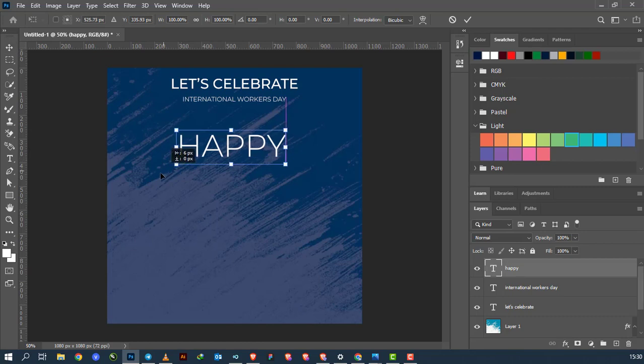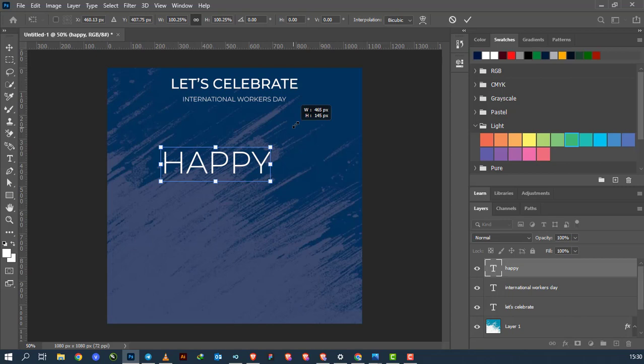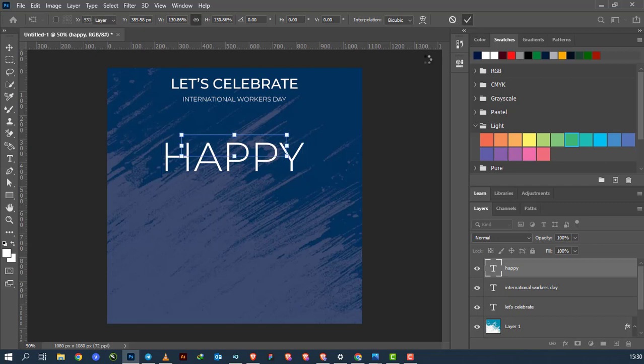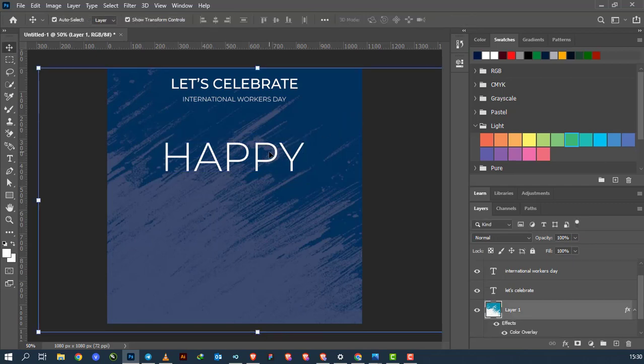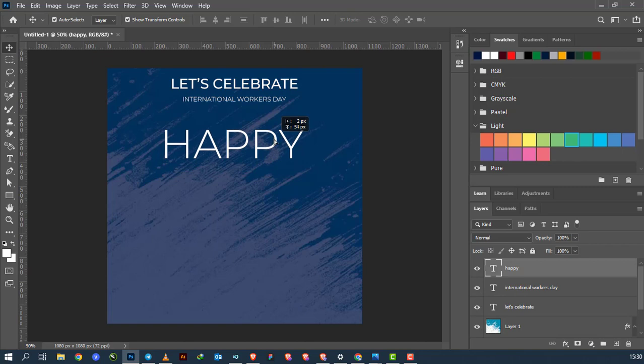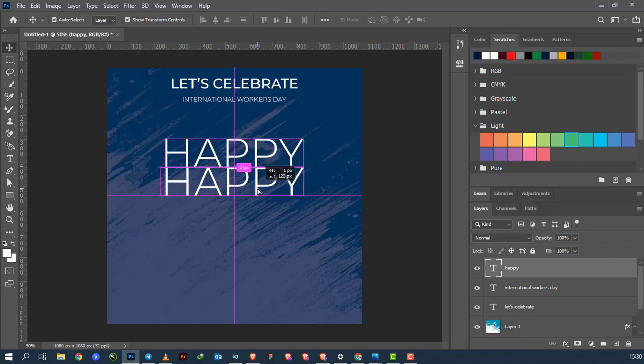I want to increase this, something like that. Now I'm going to check. Click on it. Place it there. Then I'm going to duplicate this, Alt click and drag.